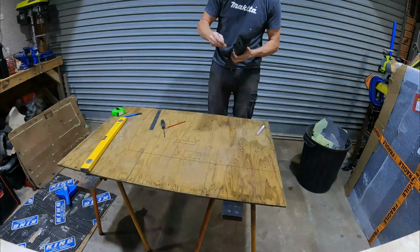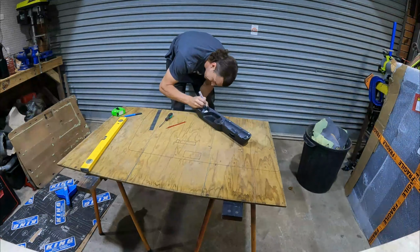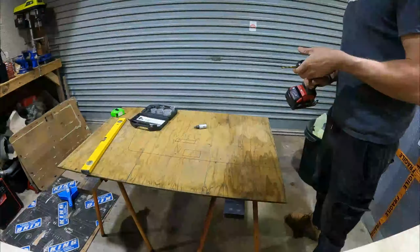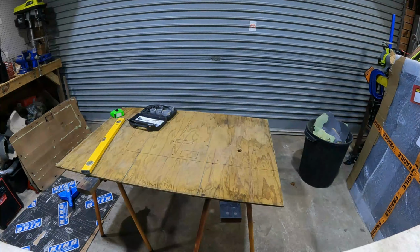A handy trick to mark holes that you can't see, like on the back of this grab handle, is to put wet paint on the screw holes and then hold down the handle where you want it to be and that'll mark the holes for you.